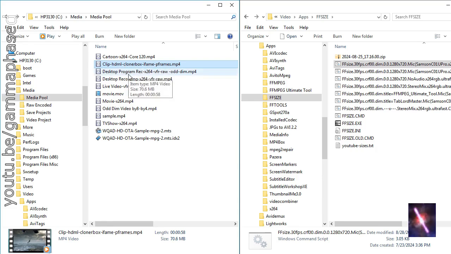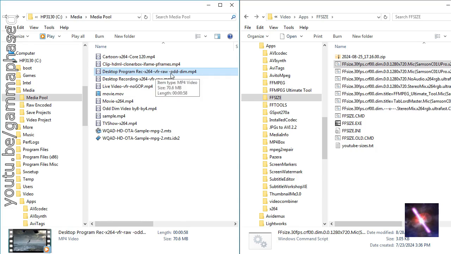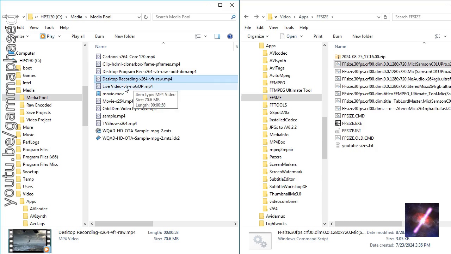You could have ffmpeg record a program off your desktop that will have a variable frame rate and odd dimensions that you'll need to correct if you want to use it in any kind of editor. So it really depends on what type of clips you're using. If you're recording the full desktop, that'll be variable frame rate if you're using ffmpeg. And I've got a video on how to do that, the batch file and the settings for an i3 and i5 Intel, and then Ryzen 5.